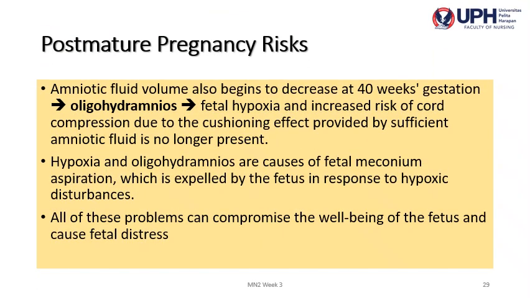Another thing is that the volume of amniotic fluid is also decreased, so there will be less amniotic fluid, which will also cause the baby to have fetal hypoxia and increased risk of cord compression, due to the cushioning effect normally provided by sufficient amniotic fluid within the uterus. But now, because the amount of amniotic fluid is decreased, there is a problem and stress being caused within the postmature gestation.